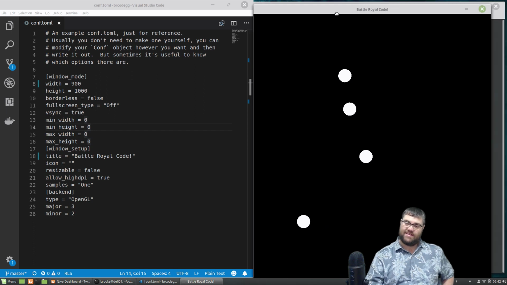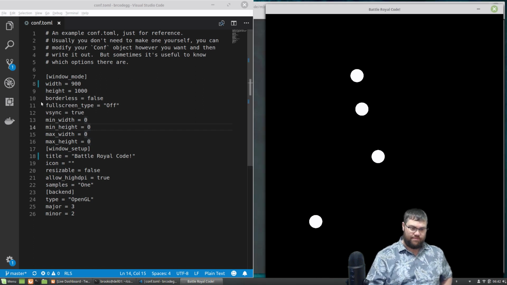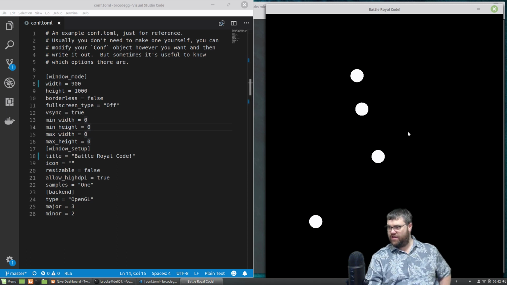Now I could say borderless, which I don't know if it would remove the status bar or not, but I'm fully fine with just doing this size for right now. The code is pretty much not going to care, and when we go to do the simulation, we're essentially just not going to draw anything, which means we could have as wide and large as we want. We have essentially no camera.